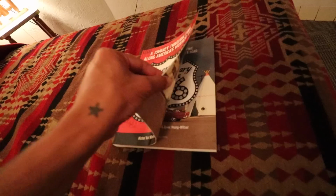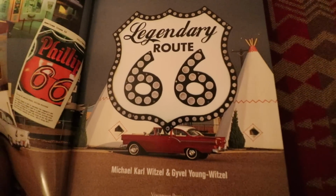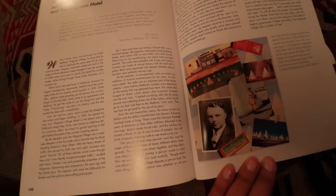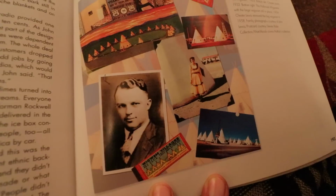in the front page of this book that I just bought today, literally the first thing you see in the book is the Wigwam Motel. I remember what I said the other day about the importance of reading books. Turns out it's true, even in my case, because I misspoke earlier. It wasn't nickels in those radios. Turns out it was dimes. And this here is a picture of Chester Lewis, the guy that built this place. There's Chester right there, and his wife Mary, in front of their Wigwam Motel. Doesn't appear to be any more coin-operated radios in this wigwam.